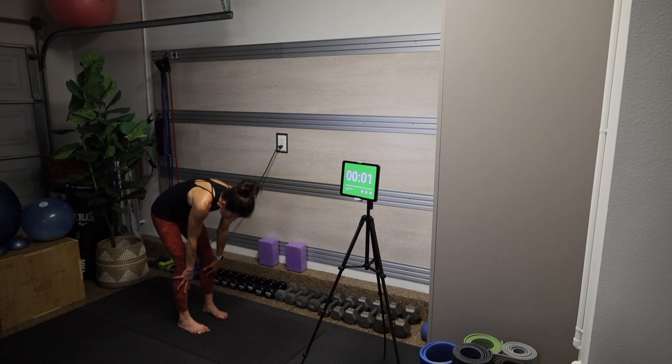Slowly roll up to stand. Activity completed. That is the conclusion of our Fit in 15 four-week challenge, friends. Thank you so much for spending your time working out with me. I hope that you learned something new from the workouts over these four weeks. It was designed to introduce new movements and get us moving in ways we don't typically move, but that are so vital for everyday life and any workouts we do. I'd love to hear your thoughts about the program and any requests for the future — drop me a note in the comments below. Stay safe and I'll see you back here soon.